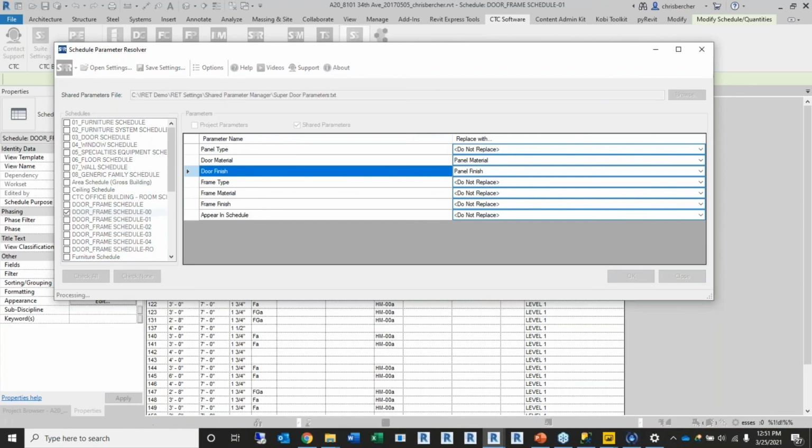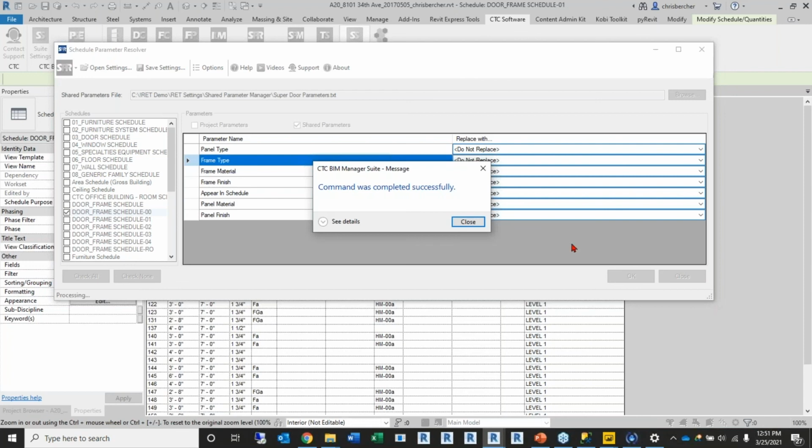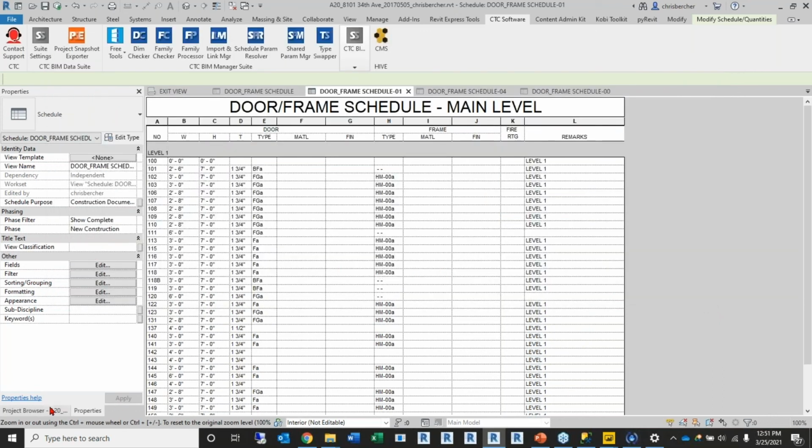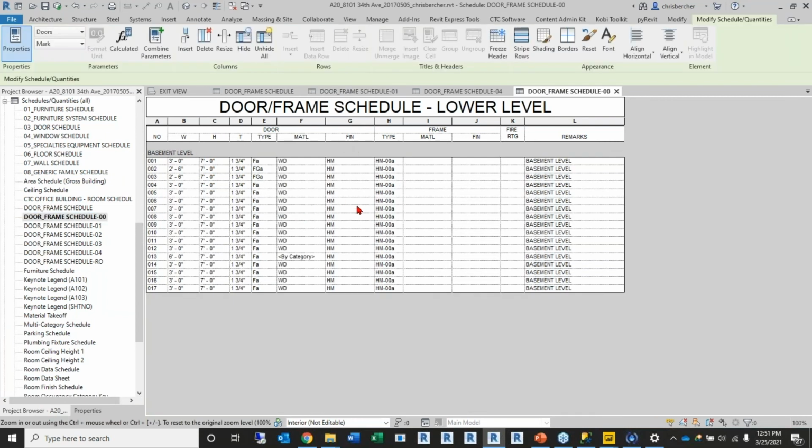So I can hit OK. And again, I could do all of the schedules here at the same time. I just don't want it to zap up more time than is needed. So I'm just going to do the one schedule. Great. Hit OK. Oh, close. And go back to that schedule. There it goes. It replaced those columns for me, and it maintained the grouping in the headers. So now I don't have to go back and I don't have to do anything, right? Maintain the formatting and the groups, and now we're good. And the schedules are just right.